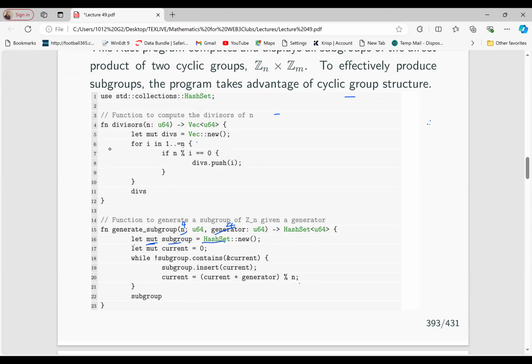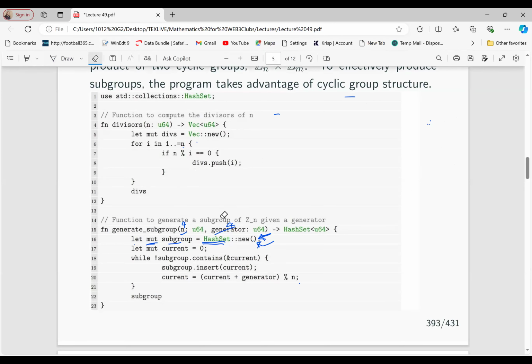Hash set, then it opens a new vector, empty. Hash set, we said, is just to ensure that once a subgroup has been stored here, another subgroup, the same as which has been stored, does not come in. We do not have duplicates. So it's just to ensure that there be no duplicates. Once a subgroup has been stored, there is no allowance for a similar subgroup coming in.